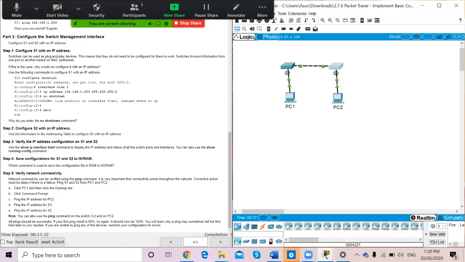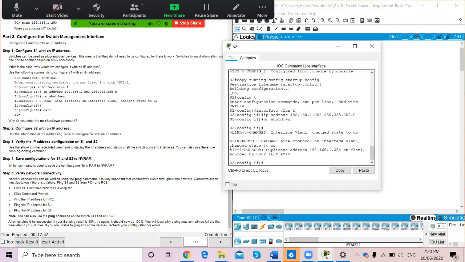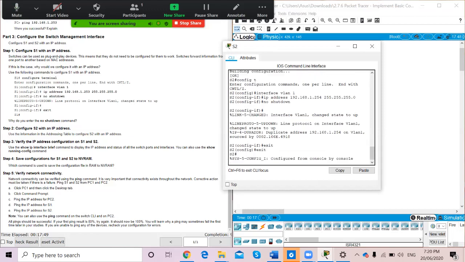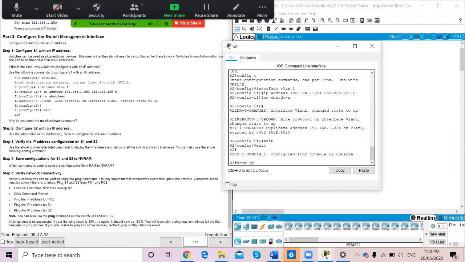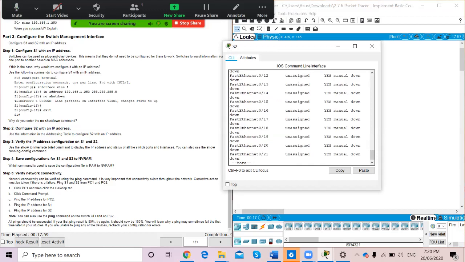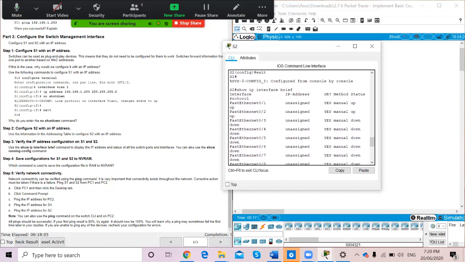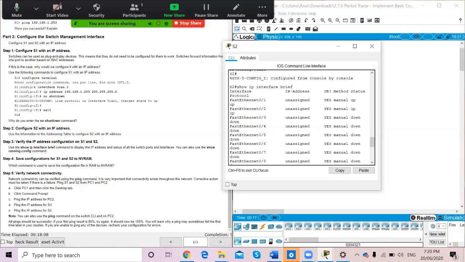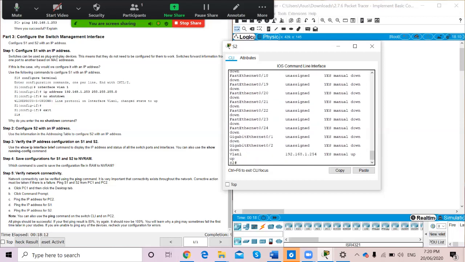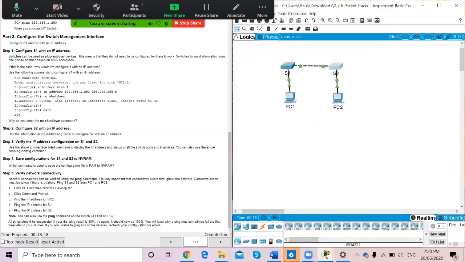So next step is, but here before pinging, you have to use the show IP interface brief command to display the IP address on switch ports. So let's use exit. I think we should be using here show IP interface brief. So here, let's see if there is any up. Okay, so see here, manual up to status up, and the rests are down. And we have given this IP address, VLAN 1 is also given. So the IP address has been given to switch 2.